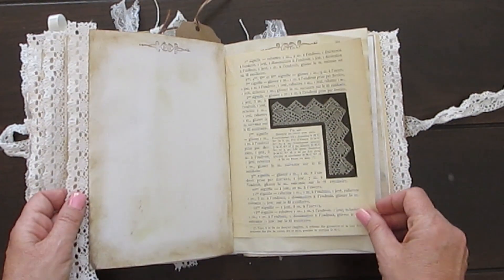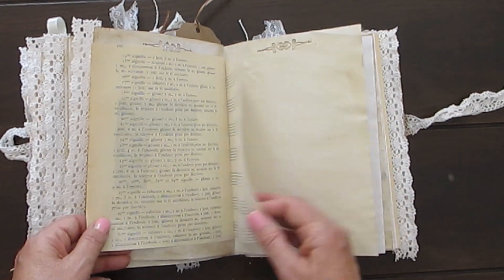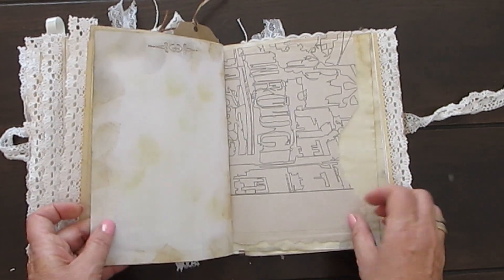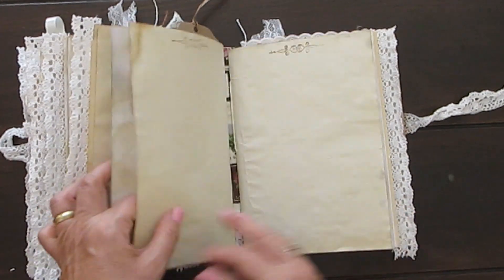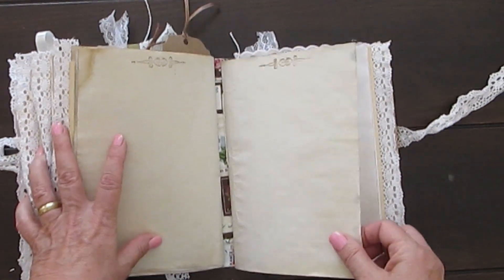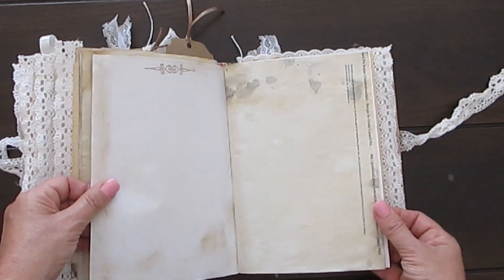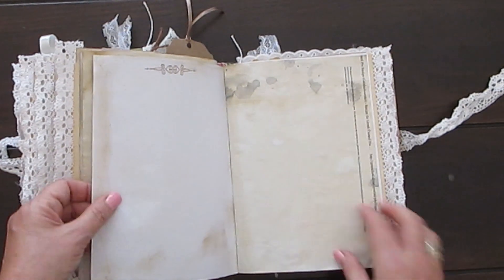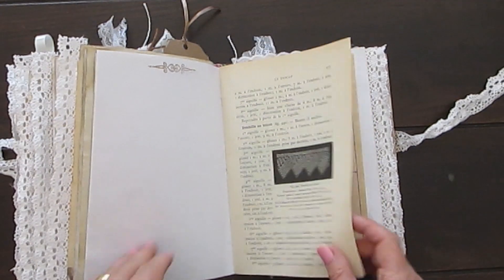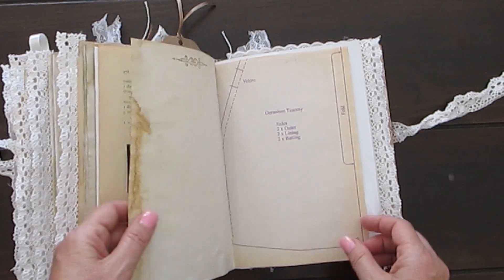Again, from that French crochet book that I've got — that's really old; let's actually look up the year on it. Pattern paper. I like that you can see the material, the fabric through that. Old paper that I had lying around. I love this — don't you love this edging? It just worked out like that. Lots of paper; there's a tag here.